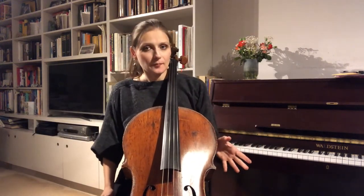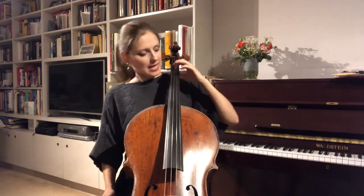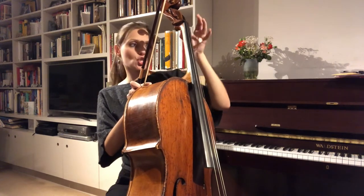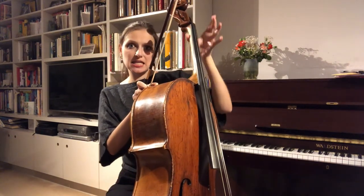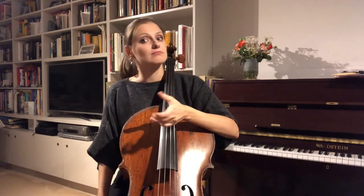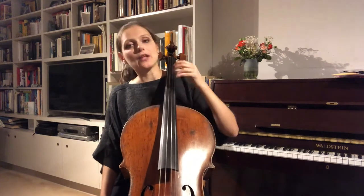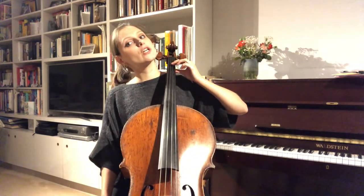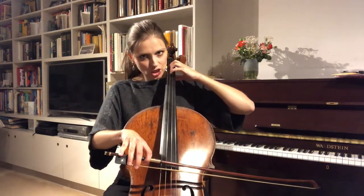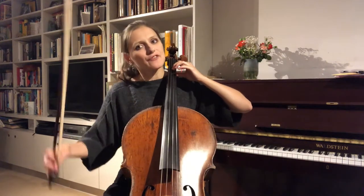That practice will be week one — first to fourth position just like that until you're moving really freely. The thumb behind the neck should really only be brushing against it; you should not be generating any friction or heat there. Once that is well established, hopefully after a week but maybe it'll take longer, we make the distance a bit shorter and instead of going to fourth position, we only go to third position. Again, maintain good hand shape.